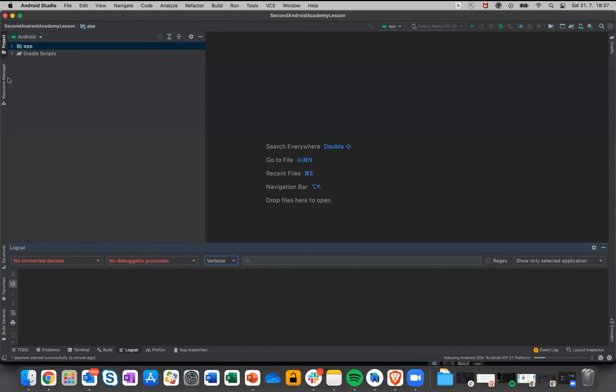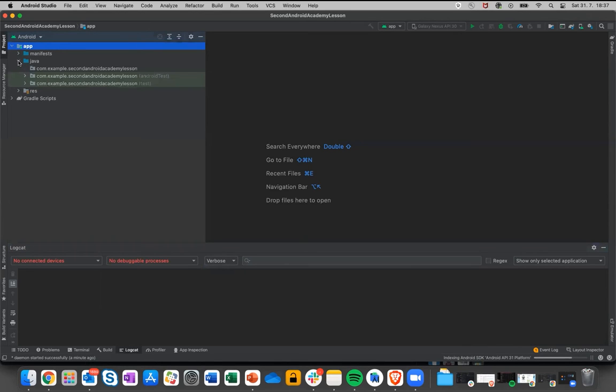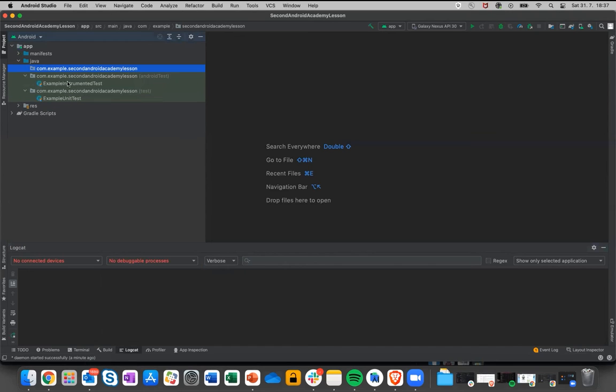Here on the left-hand side, this is actually the most important window, which is the app window. So our application is in this folder. We have the Java folder. Our class is supposed to be defined in the first folder, which doesn't have any kind of test abbreviation here. The class is supposed to be here. In the other folders, right now there are some auto-generated classes. As you can see, you can have the tests, but we will talk about them later.